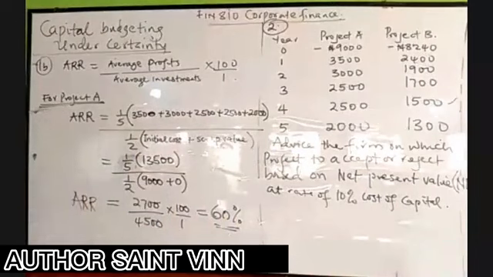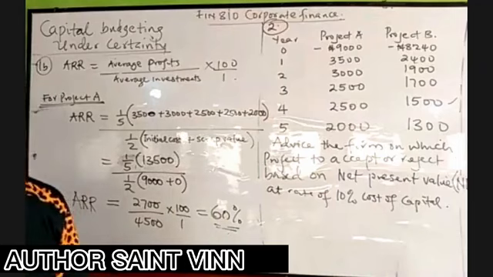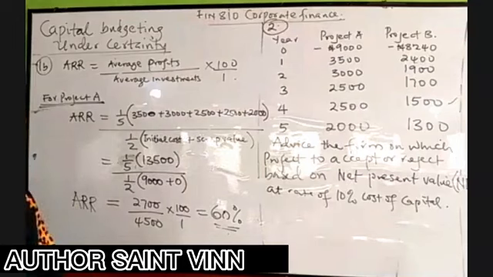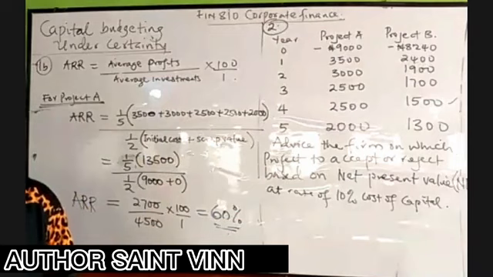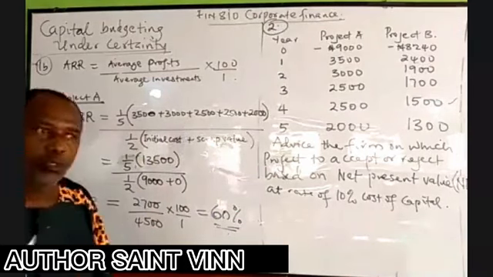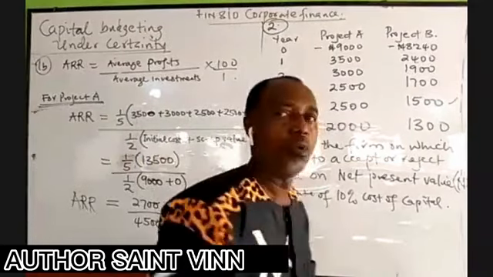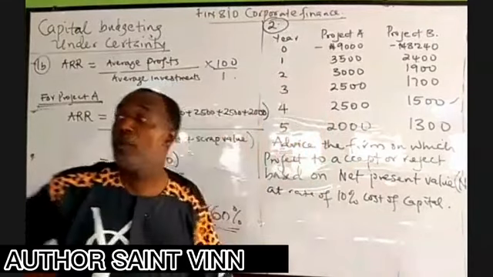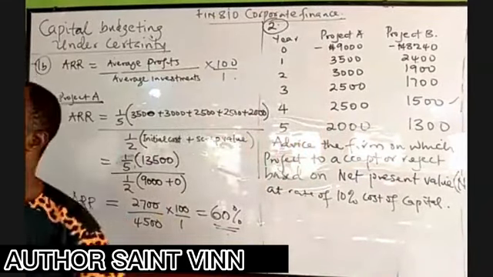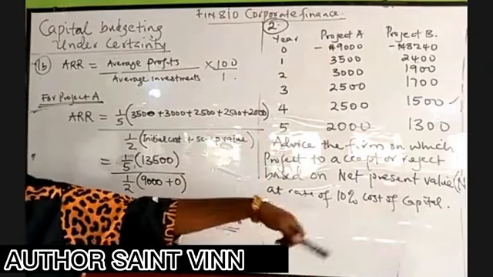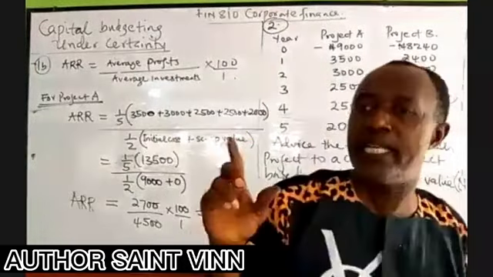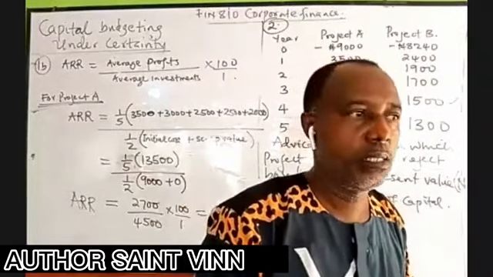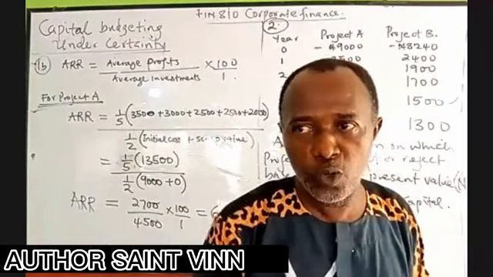We want to use NPV first and understand the meaning of NPV so that we'll be able to know how to do it. One of the decision rules for NPV: when the NPV is positive, we accept. When it's 0, we may accept or reject, because that 0 means there's a break-even point. You can still accept the choice of the organization. But when the NPV is negative, we reject. There are 3 decision rules.